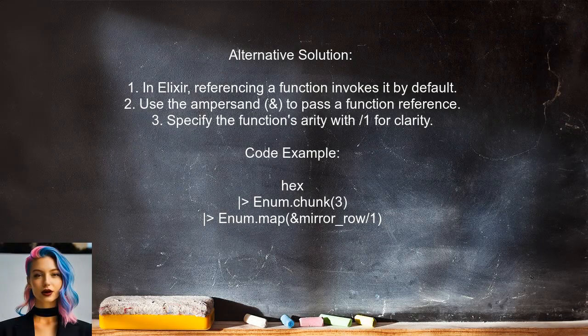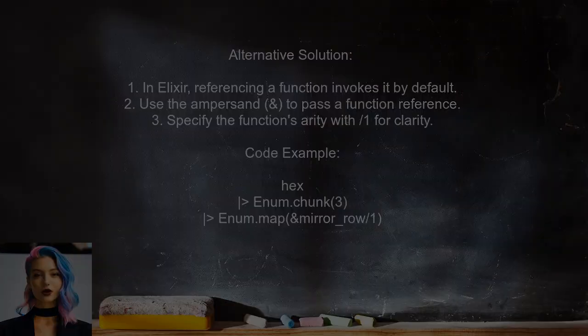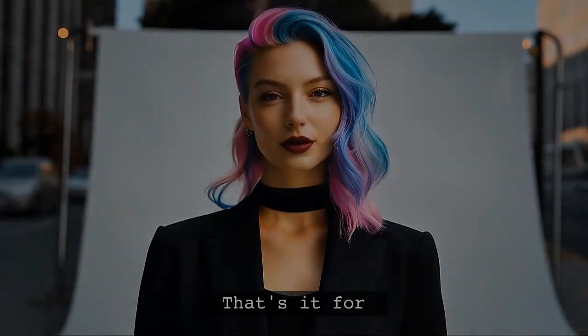This user explains that in Elixir, the capture operator is necessary because simply referencing a function will invoke it by default. Unlike in some other languages like JavaScript, where passing a function reference is straightforward, Elixir requires the ampersand to indicate that you're passing a reference instead of calling the function. That's it for that response.